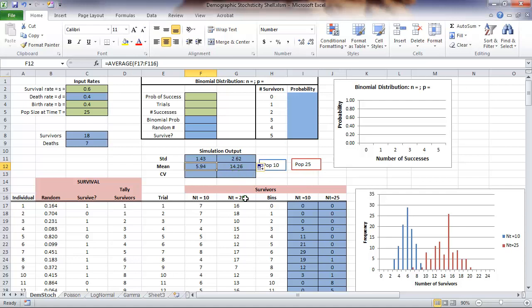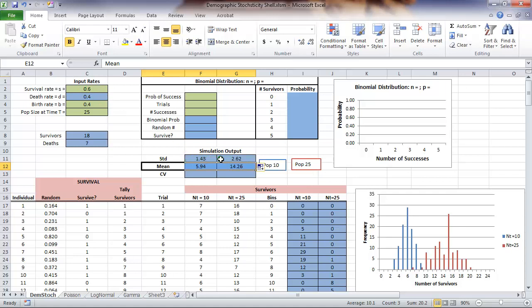If there are 10 individuals and 60% of them will survive, then we expect there would be about 6 survivors. And here, for the population size of 25, we expect that there would be 60% of these 25 individuals surviving, and that's 15. So this is a little bit lower than what we'd expect, but it's pretty close. So our mean value is very close, very spot on. And that's because we modeled the population with this fixed rate here.